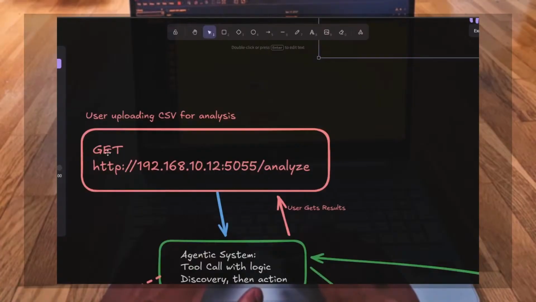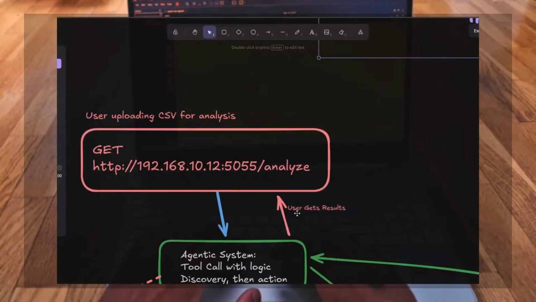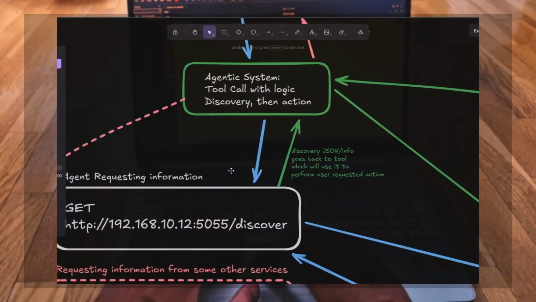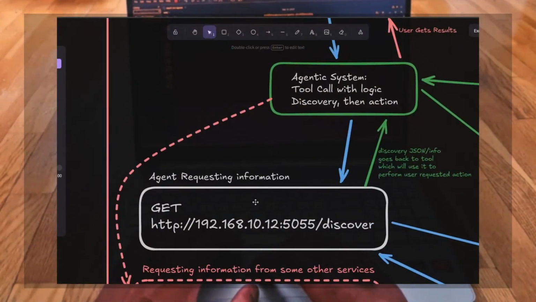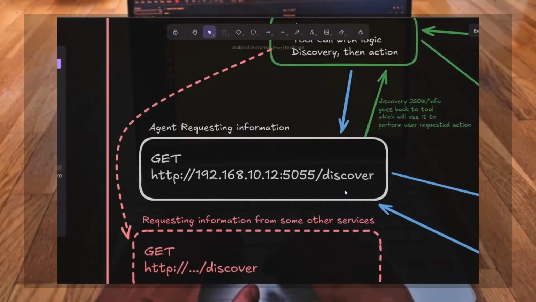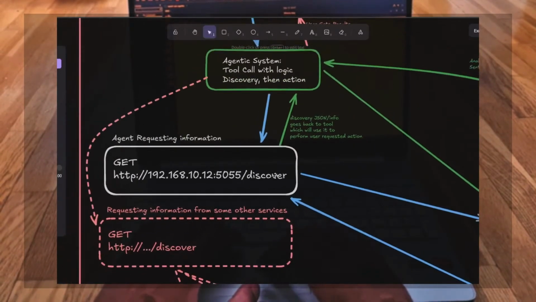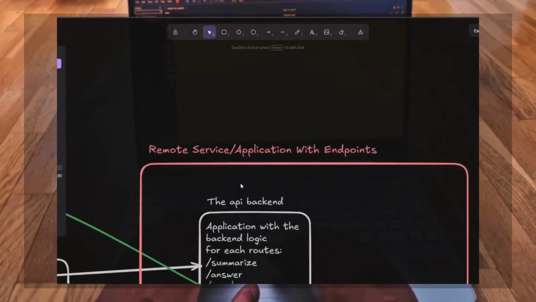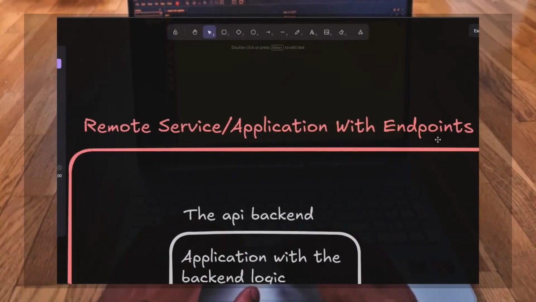The user is not a GET, it's a POST request. To analyze the CSV, the agent is going to call a tool, has selected a tool, but wants to discover what the tool requirements are. And after here on the other side, we're just going to get the response.